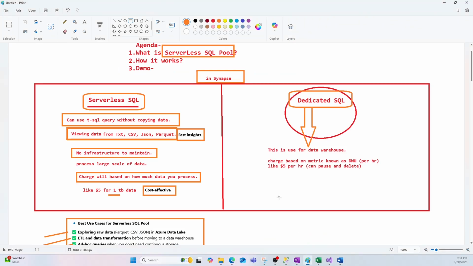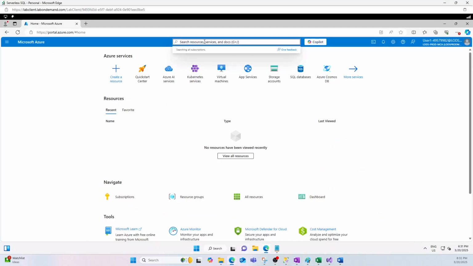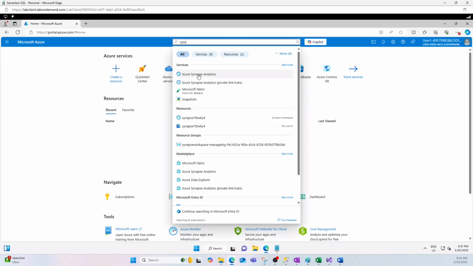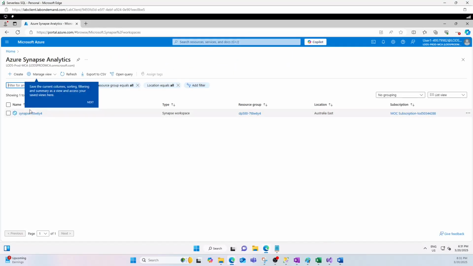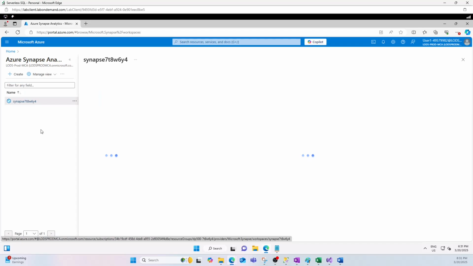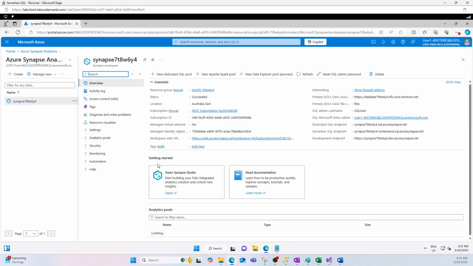Since we are talking about Synapse SQL, I have to open Synapse Analytics, which I have already created. Within Synapse Analytics, I'm going to open Synapse Studio here.